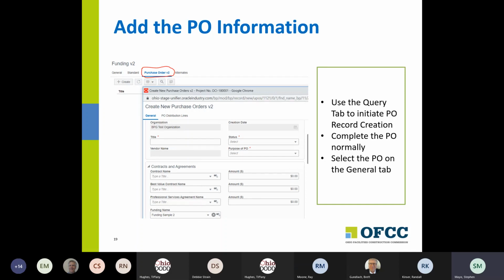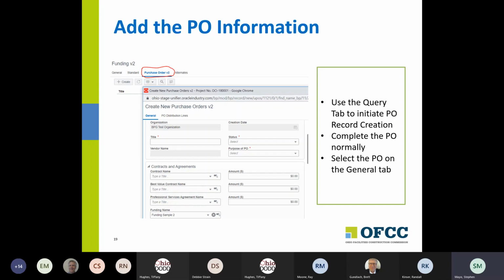So it'll populate any fields that the funding business process has the information for. And I think we are probably funding a little bit more than what you're seeing filled in on this particular slide. The slide's kind of old.